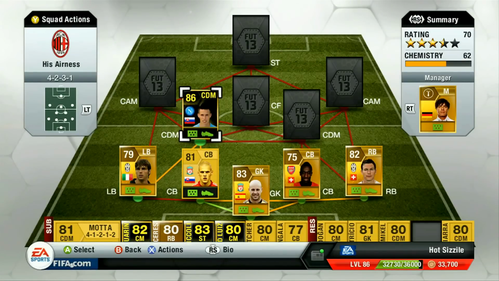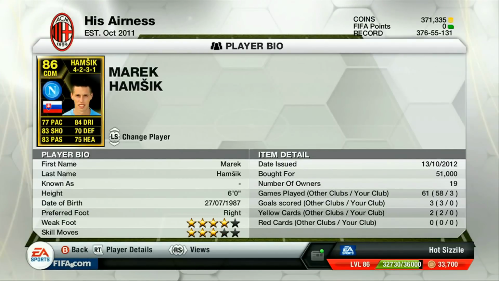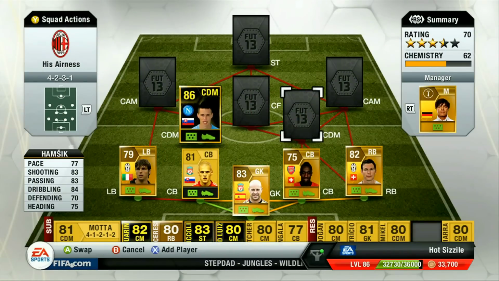Now, he does have 2 informs. This is his first one, the 86 rated version. His second one goes for 120,000, and I just didn't want to drop that much on an inform, so I bought this one for 50,000, and he plays very well for me in the CDM position. Originally, I had him as a center forward in my 4-3-1-2 team that I was talking about earlier in this episode, but I looked at his stats and I'm like, you know what? He's got good defending stats. Let's try him as a CDM. And he plays so well as a CDM, to be honest with you guys.